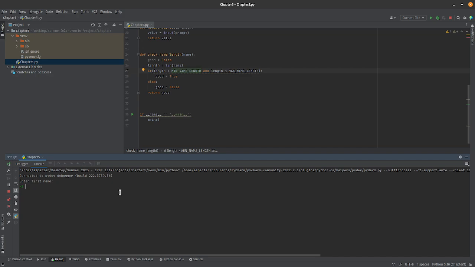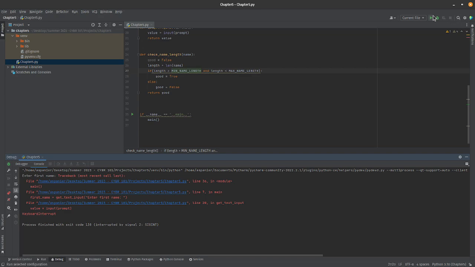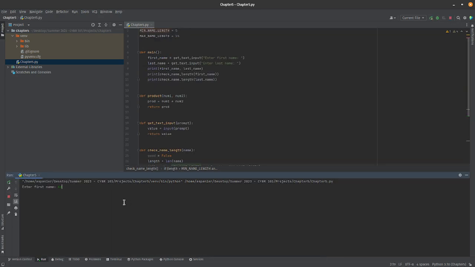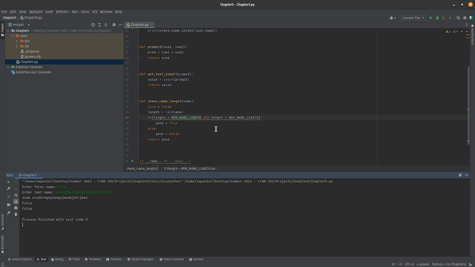Oh, we hit the debugger instead here. Let's start that again. There we go. Adam Spanier. Everything's good, right? So let's enter a really long name. Oh, then we got a false because it was too long. So it's making sure the name's not too long, making sure the name's not too short, and then we get that Boolean variable out of there.